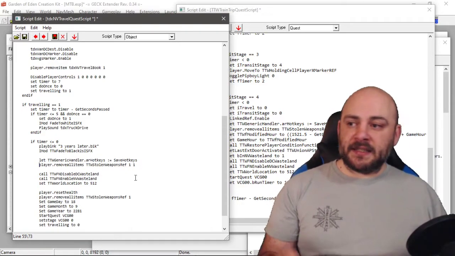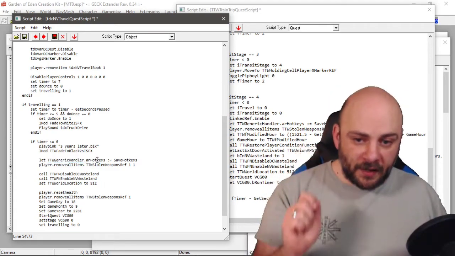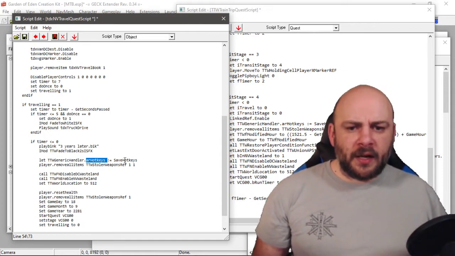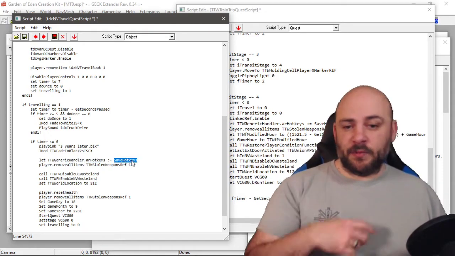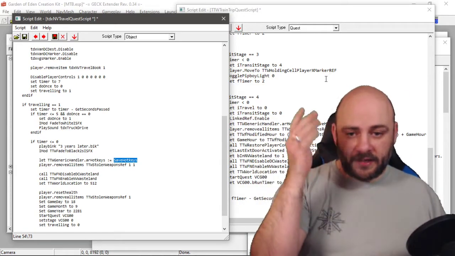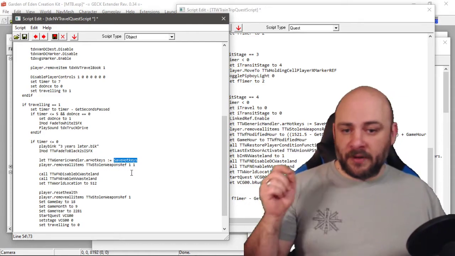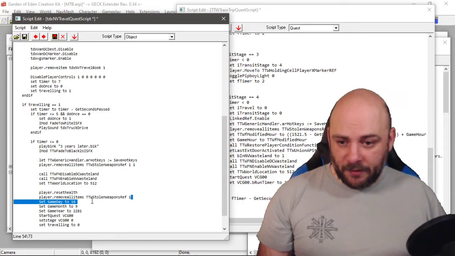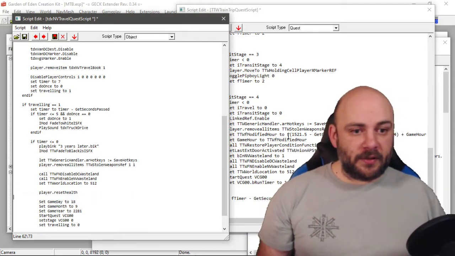And what's nice is these are referencing Tale of Two Wastelands functions with, this is a struct, or rather it's referencing a variable on there, with save hotkeys, which is something that is not defined in this script. So it's something that exists in the Creation Kit, which will work. Remove all items, TTW stolen weapon ref. That's going to be fine. I'm going to get rid of this line right here, because that mimics one another.